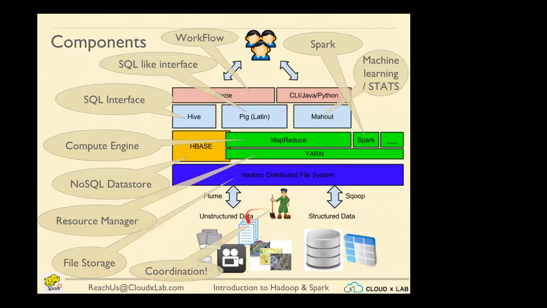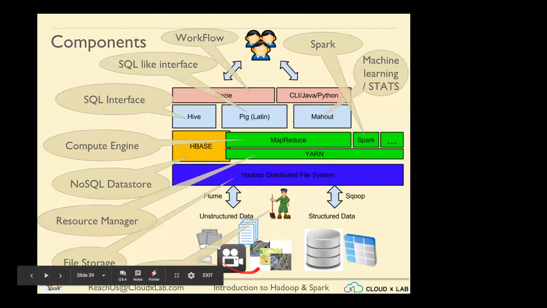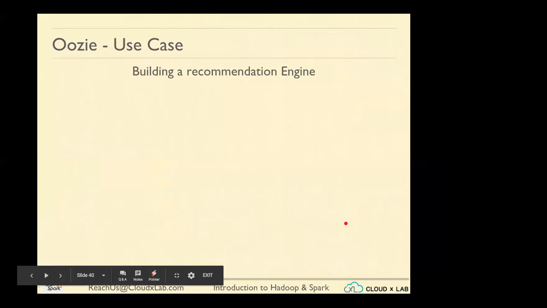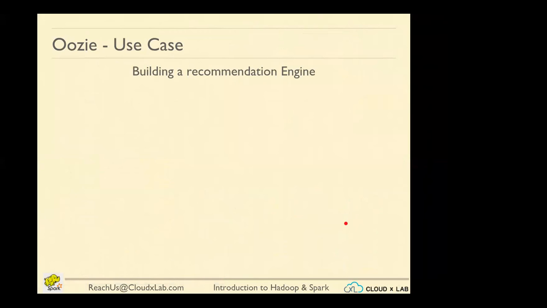So that's what Flume is. Flume keeps on pumping data from all these sources into the Hadoop file system, while Sqoop helps us copy the data from traditional data sources such as databases. It lets you copy the data from there to here. You can of course write your own program to do it, but this one is far more efficient. Okay, now let me walk you through our recommendation engine.